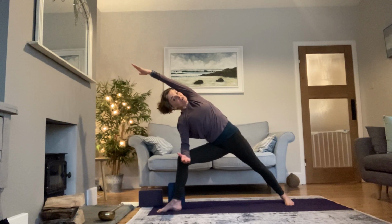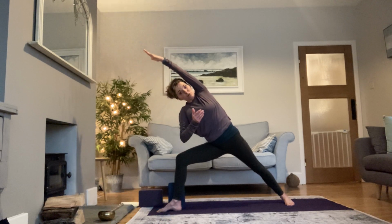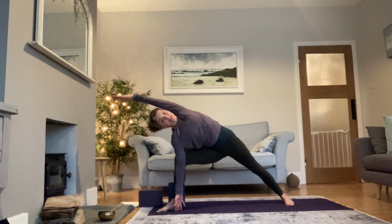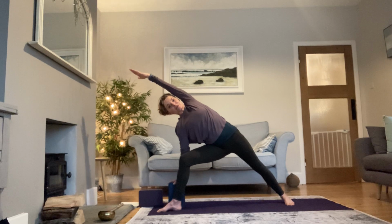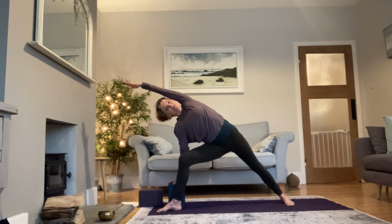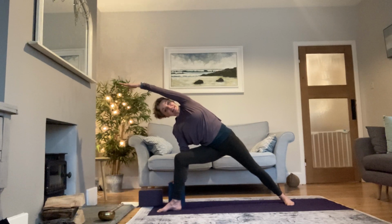Press into the back foot if you're feeling this a lot in your front. Can you hover that front elbow off a little bit? Maybe even reach the right fingertips down if you've got the space, or holding on to that block if it's still there. Just find whatever suits you, that you can open up and feel the strength but the spaciousness at the same time. One more inhale and exhale. Well done. Good. Use those obliques again. Come all the way up.